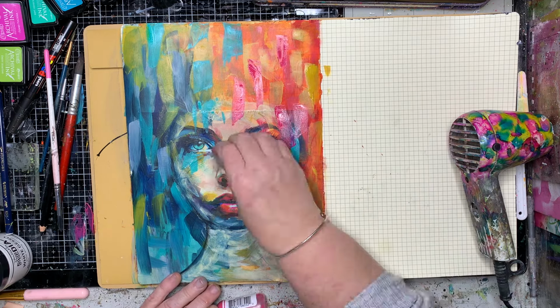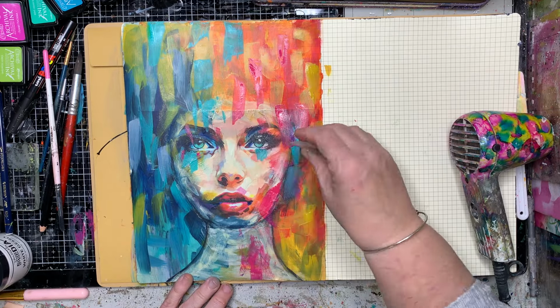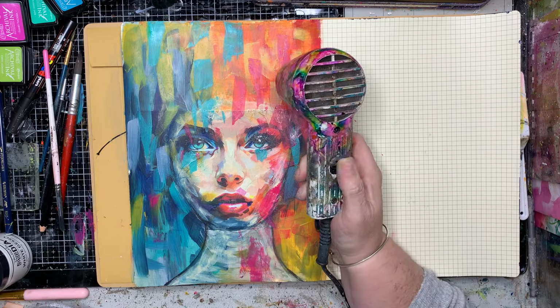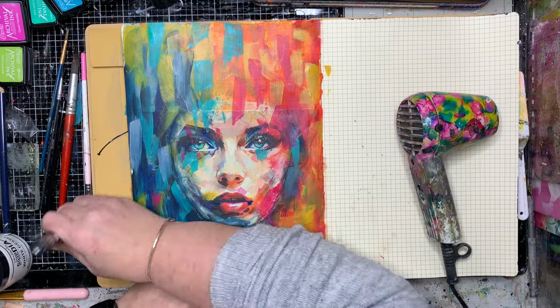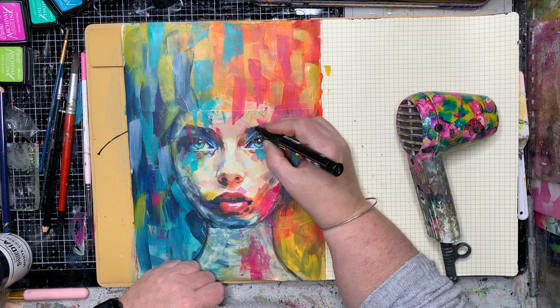So I started off with a palette knife. I've used a stiff bristle brush. I'm going in the paint, not a paint thing, sponge. I've used my fingers. So just play, just have fun. There's no right or wrong to what you're doing.